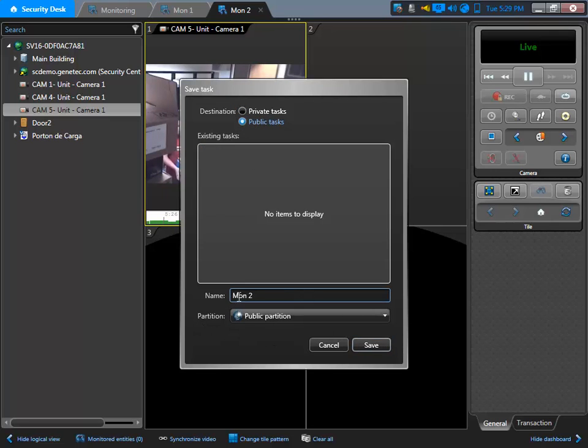That task is going to be available on my public partition, which is the area that I can log in and see all the entities that I'm part of. This partition is basically an area which I'm going to be able to log in to. I'm going to be set as a member of that partition and every single entity within that partition, for example doors and cameras. I'm going to be able to view those entities. So I'm going to make it part of the public partition, which is my default partition within my system, and I'm going to save it.